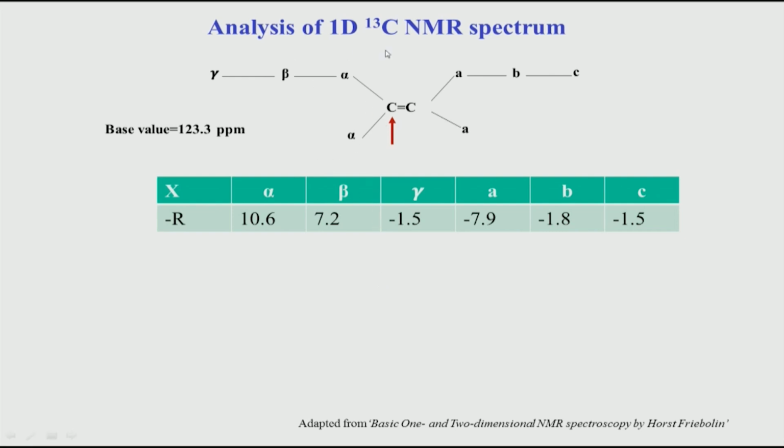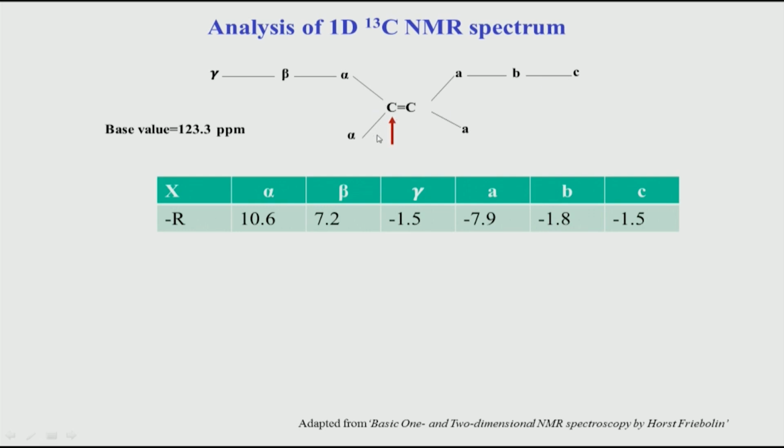And again you can see for this kind of a molecule, where there are various substitutions, and this is now a C double bond C. If you remember in the last class, we saw that C double bond C comes somewhere between 100 to 150 ppm. So, the base value is taken for this calculation as 123, and based on the substituents at different positions you have to add the values. For example, if you have an aliphatic substitution, aliphatic meaning only hydrogen or CH2 or CH3, based on that you have to basically add this value, wherever they are present, to the base value.